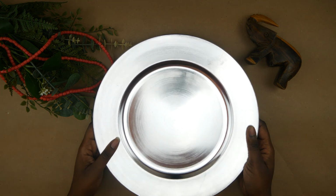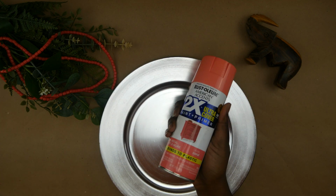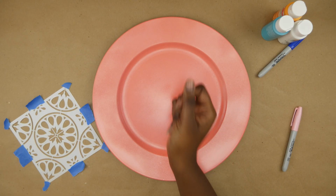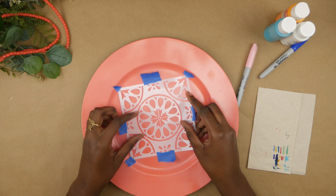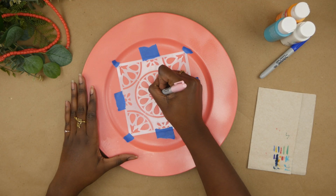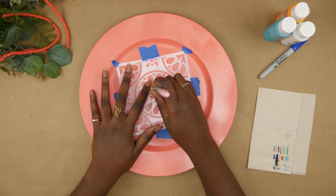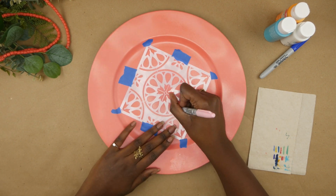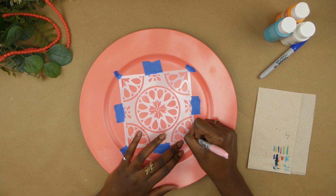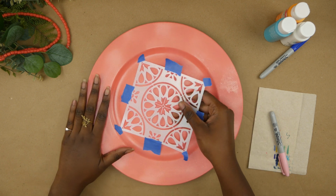Starting with this shiny plate that's throwing my white balance off, I'm gonna spray paint it in this bright coral color. Once that paint is dry, and please make sure it's dry, I'm gonna place my stencil in the middle and use a marker to trace that stencil out. A tip here is to use a marker in a similar color to the spray paint you used. That way your mistakes are not all on display.